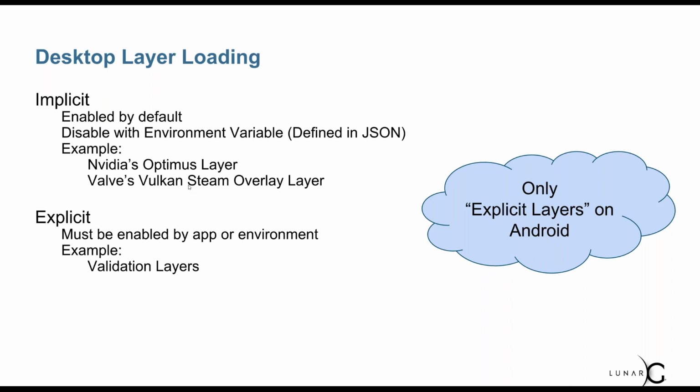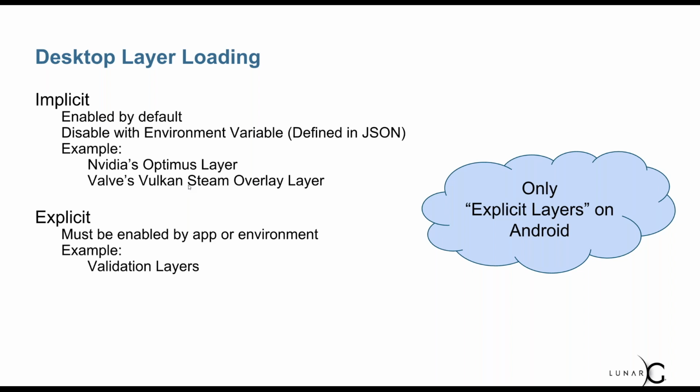The difference between these is that implicit layers are enabled by default. They don't really tell the application beforehand. They don't request permission to activate themselves. They just get activated. They can be disabled, but rather than explicitly enabling them, you have to explicitly disable them. Each implicit layer has an environment variable that can be defined in order to disable it. The environment variable is specified in the layer's manifest file. We'll cover that slightly more in the future.